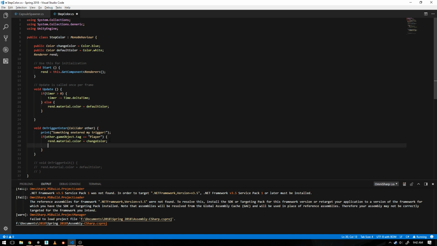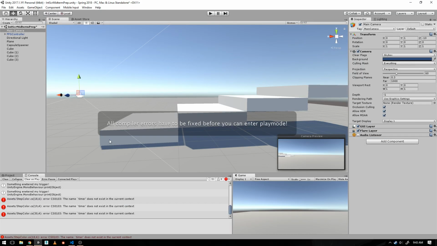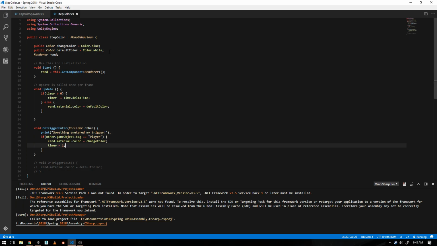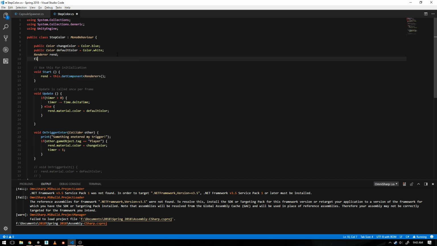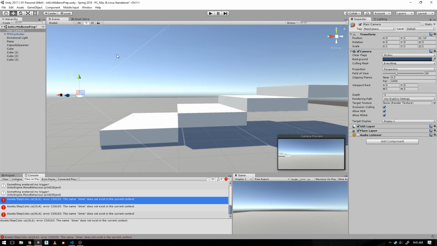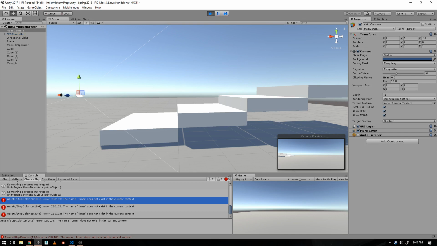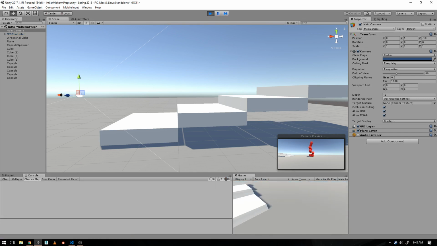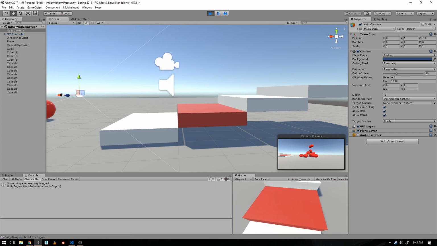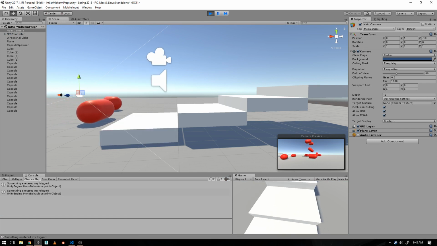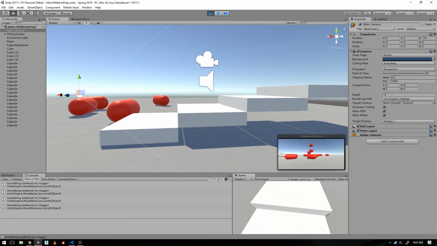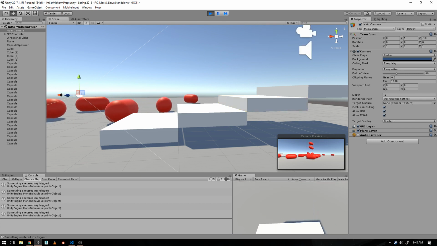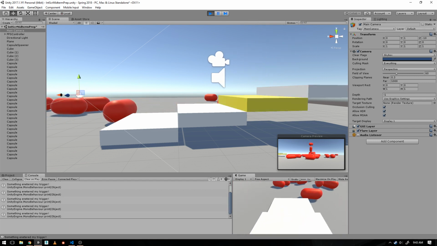When we change the color to whatever color we change, we set the timer equal to like 1 second. The name timer does not exist, so float timer. And so when I jump on this step now, it'll turn red for a second and then turn itself back to white. And that's another way that you could accomplish that feat.